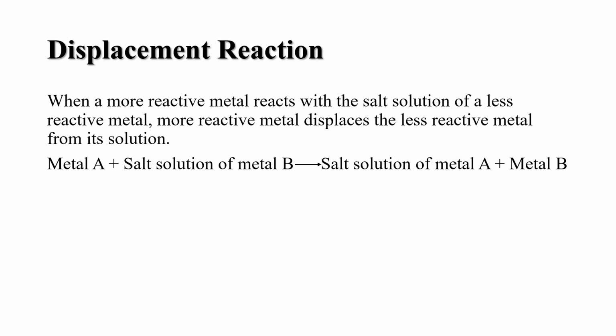And students, let me tell you a fast fact about metals. Some metals are chemically very reactive, while some others are less reactive, and some do not react at all. On the basis of their reactivity with oxygen, water, acids and displacement reactions, metals are arranged in a series called the reactivity series of metals. In this series, the most reactive metal is placed at the top and the least reactive metal is placed at the bottom. The most reactive metals are potassium, sodium, calcium, magnesium, and the least reactive metals are gold, silver, copper, lead.